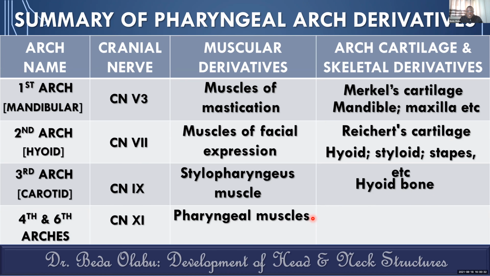The inferior pharyngeal constrictor usually has two parts. The upper part of it is the one that is from the fourth pharyngeal arch, the part that we call thyropharyngeus. So thyropharyngeus is the upper part, which comes from the fourth arch, which means it arises from the thyroid cartilage to the pharynx. The lower part of the inferior constrictor, which comes from the cricoid cartilage to the pharynx, is called cricopharyngeus. That one would most likely arise from the mesenchyme of the sixth pharyngeal arch.